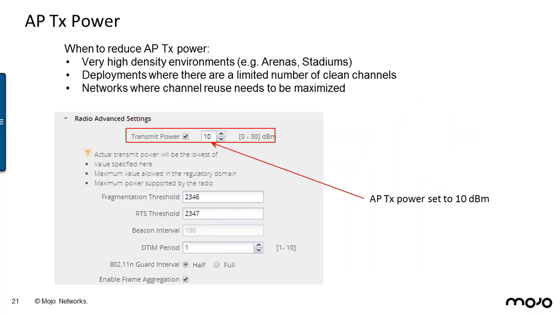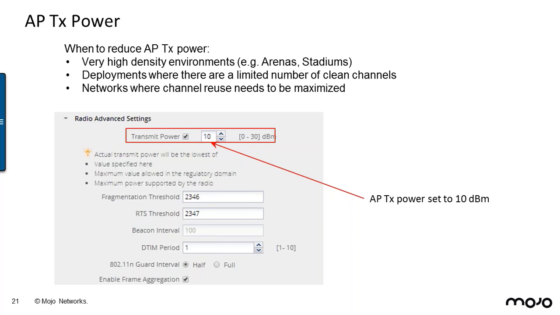Oh, AP transmit power. So yeah, you can have your APs use auto power, or you can manually configure the power. In some cases, if you're doing a static deployment, and by the way, there are a lot of places where static deployments make sense. That is to say, static channel plan and static power plan. Like for instance, in arenas and stadiums, you'll see deployments where everything is just statically configured. We're not relying on auto power, auto channel to do that for us. So we just statically configure it.